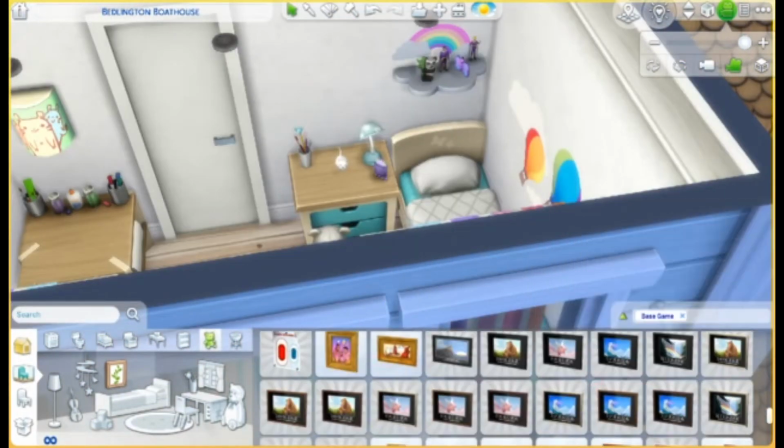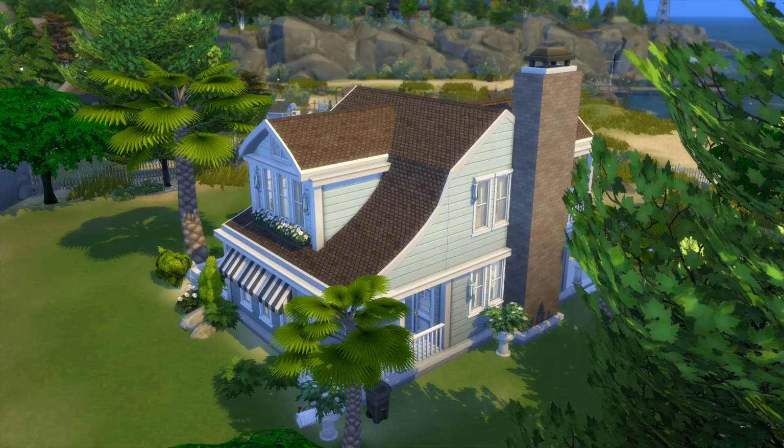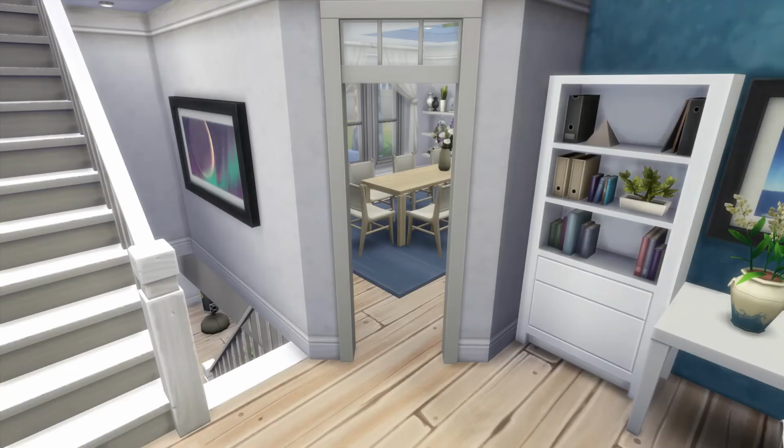Anyways, this is the end result of the house. If you want to download this or any of my builds, then you can of course find me on the gallery using hashtag simsdesigns or hashtag simsdesignsyt.